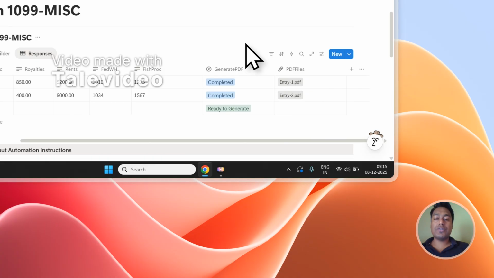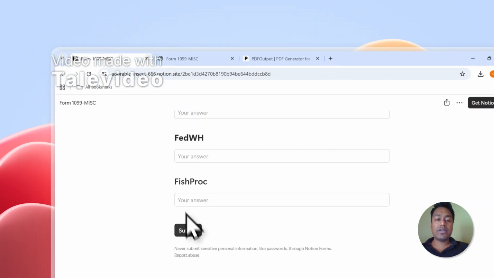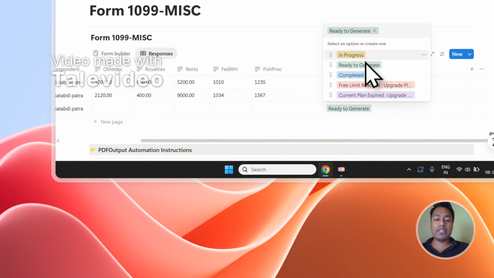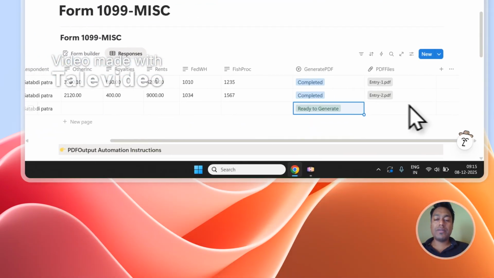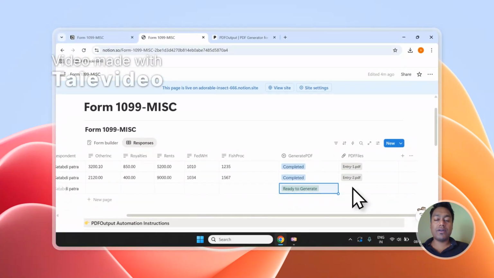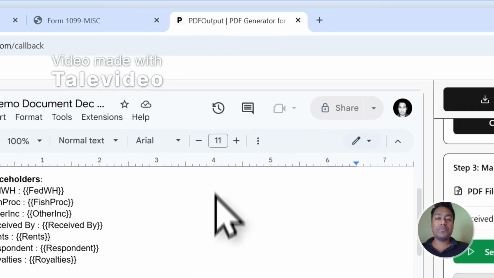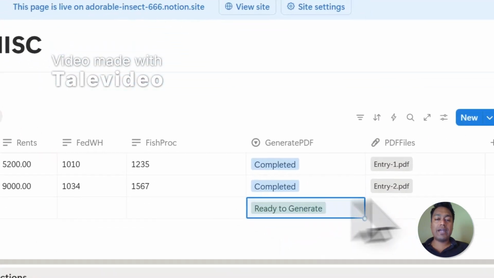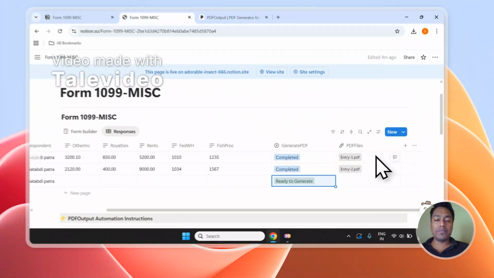So this automation works 24/7, 365 days directly inside the database, so that whenever the user clicks on submit, an entry appears over here. You simply need to mark it as ready to generate, and the PDF automatically starts getting created inside the PDF file column. This makes the process really easy and convenient, as you do not need to use PDF output to set up everything from scratch, and all the automations happen directly inside the database to create the PDFs for you.